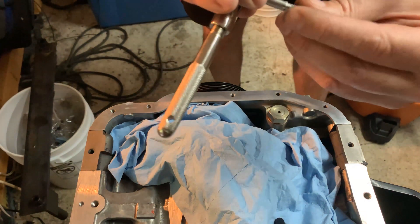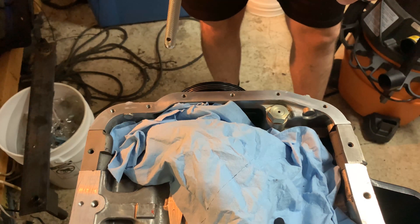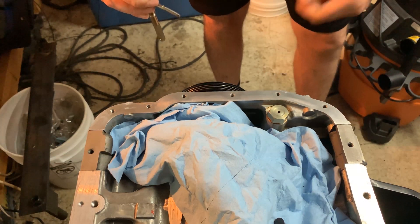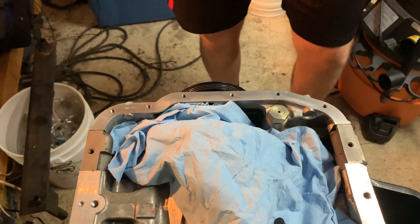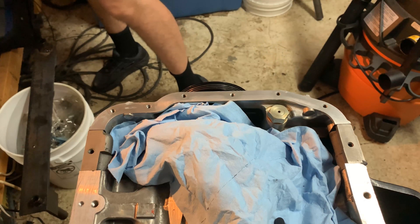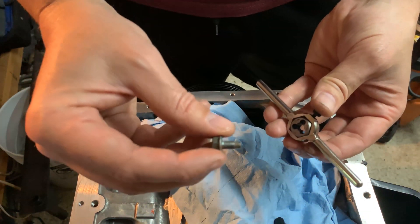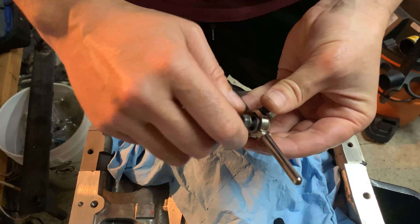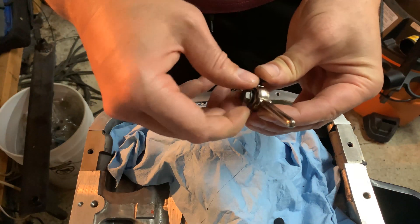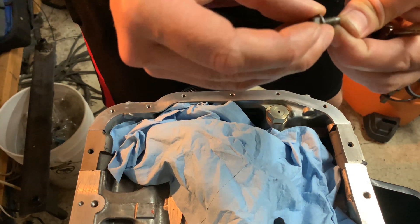A little bit of metal from bad castings and stuff like that, plus sealant — you want to get all that out for nice clean threads. On the bolt side, you take a die like this and run every single bolt through it. I had Tommy do this — he runs every single one through and it cleans all the threads on the bolts so those are nice and clean as well.